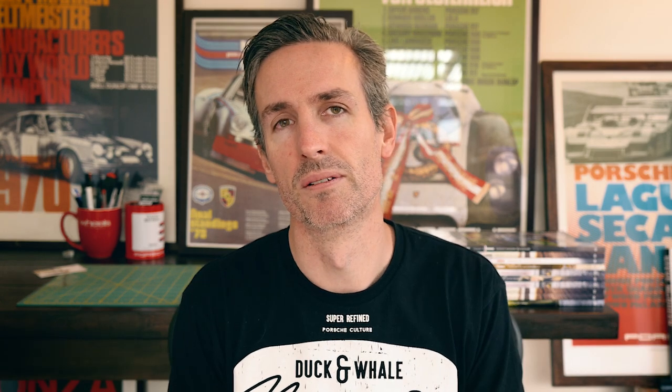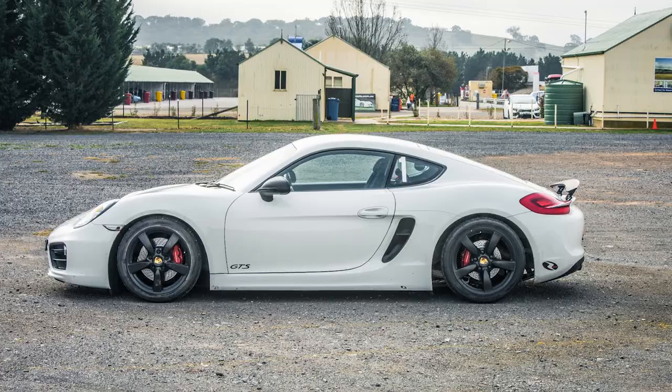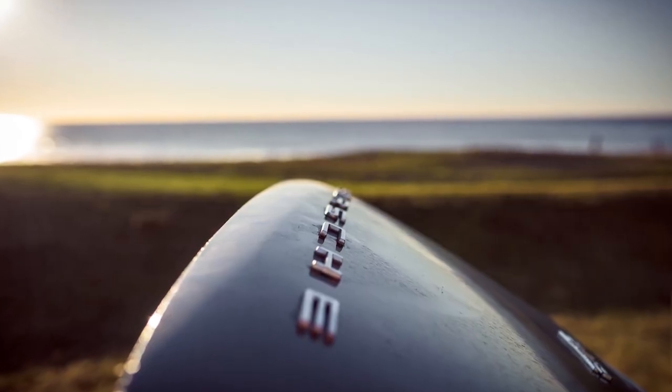Tip number five: I've had cars turn up to photo shoots that haven't been cleaned in months. Where possible, try and get the car clean. If they rock up on the day and it's not clean, you're trying to clean bits without the right equipment — that can be tough. Sometimes it's just best to leave the thing dirty, but where possible, plan it out and give them a couple of days notice to clean the car. I've shot a track car that had just come from a meet and the dirt, grime, and rubber on the side kind of works — there's always an exception to the rule — but usually shooting a clean car is going to be a hell of a lot better than shooting a dirty car.